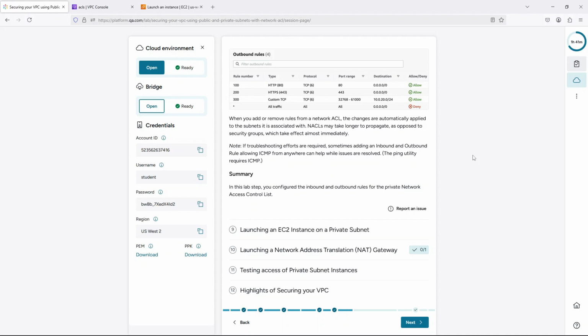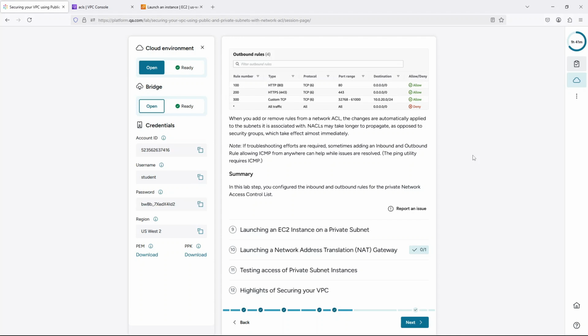When you add or remove rules from a network ACL, the changes are automatically applied to the subnets it is associated with. NACLs may take longer to propagate as opposed to security groups, which take effect almost immediately.